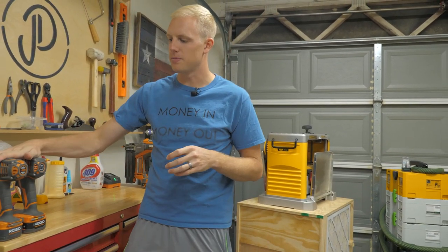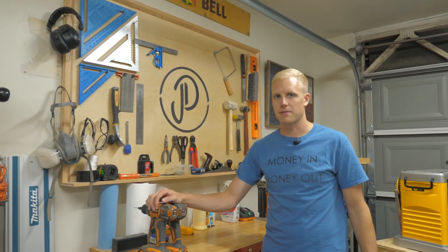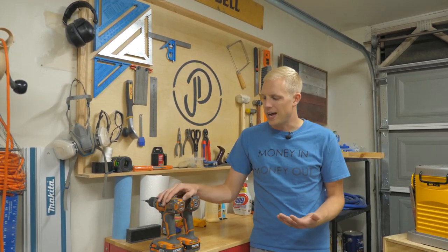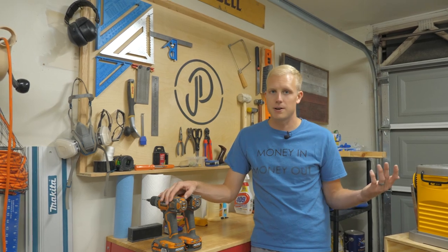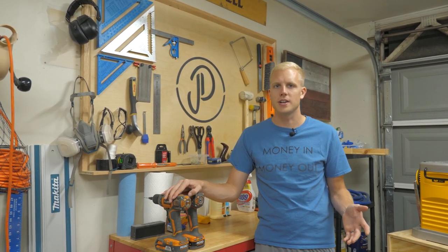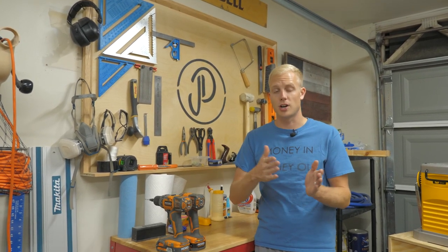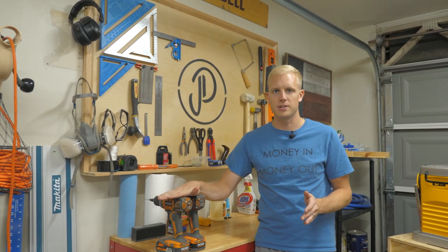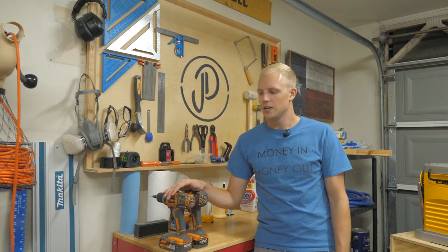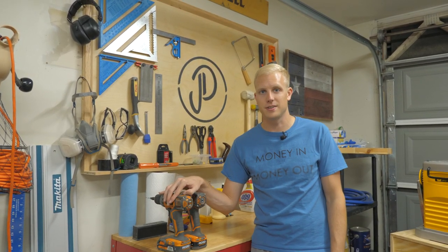So the drill and driver combo that we use are the Rigid drill and impact driver. They've been really good to us. I've kind of been suckered into that battery system because we have their nailer too. I don't absolutely love them, but they get the job done. And my dad's got a nice Makita set and a Milwaukee set as well. They're really nice, but I don't think they justify the jump in price. I think these will get the job done for about 2/3 of the price. The really expensive ones do too. But who knows? As we start doing more production stuff, that may change and you'll be sure to hear about it.